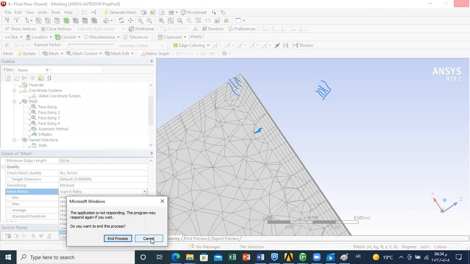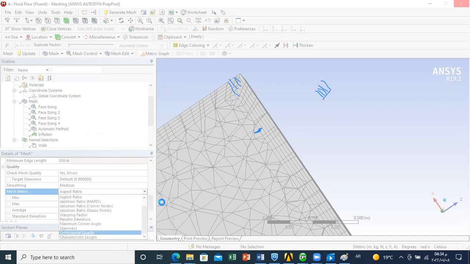Okay, so it's fine. We can check the value of orthogonal quality.